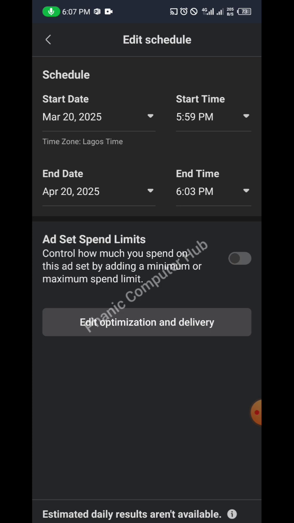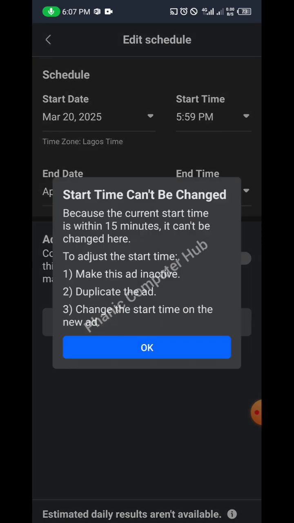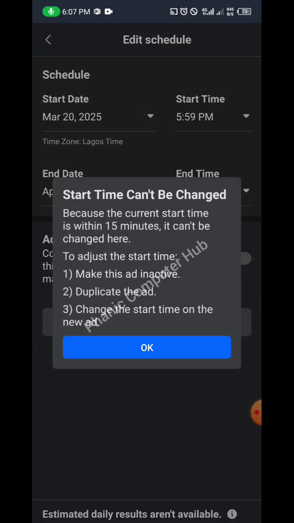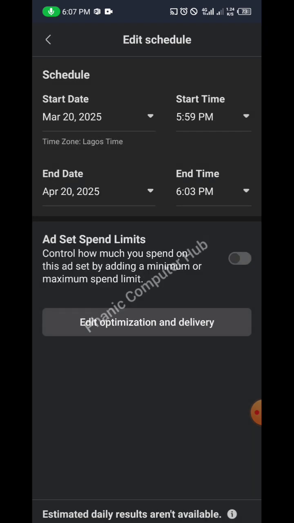This ad starts at 6 o'clock in the evening, but the time now is 7 minutes after 6, so it's past the start time. It says the start time can't be changed because the current start time is within 15 minutes. You can make this ad inactive or duplicate it. Okay, you just leave it as it were.